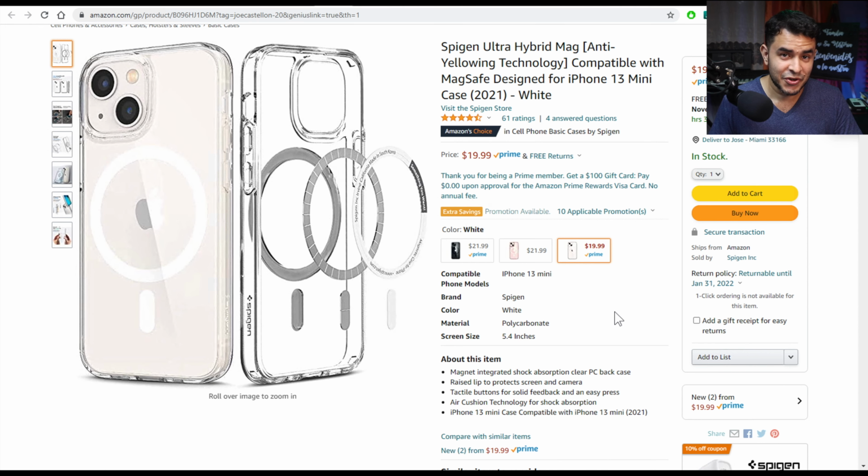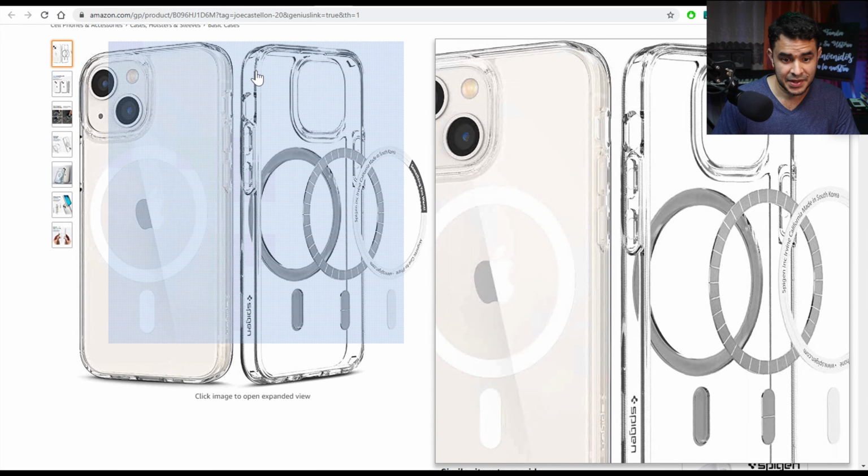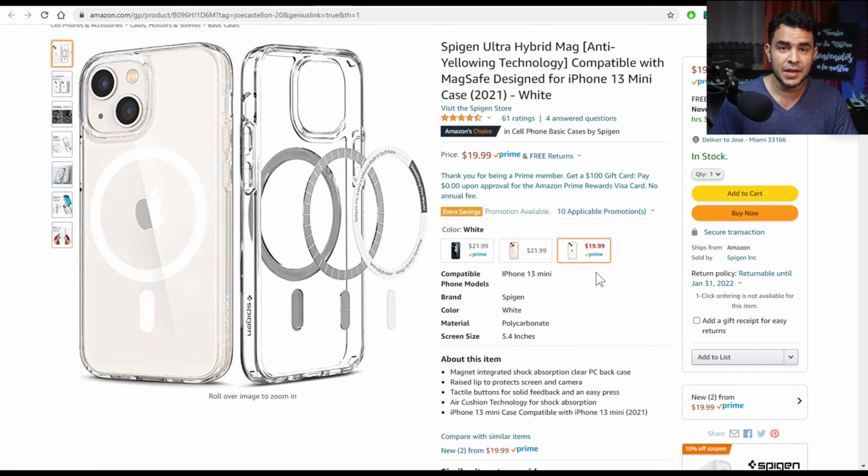So at just under $20, just a penny under $20, you can show off your iPhone while at the very same time protecting it and keeping the functionality of MagSafe.